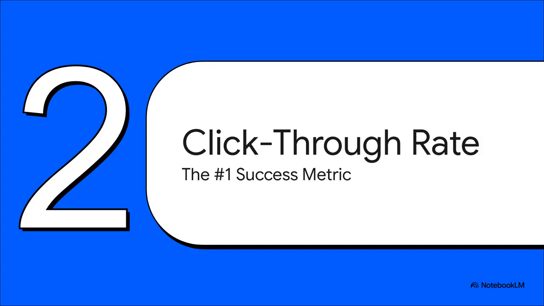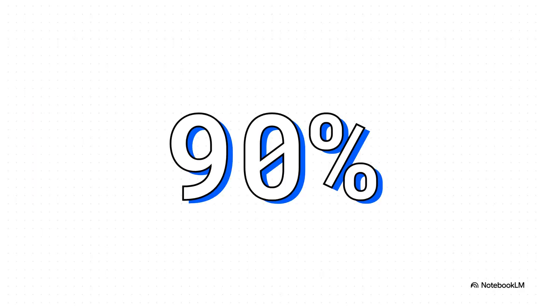If that number is low, you're basically telling the algorithm, hey, people aren't interested in this, and it'll stop showing your video to anyone. And the stakes here are, well, they're huge. Some people estimate that a whopping 90% of a video's success comes down to its click-through rate. 90%. So your thumbnail isn't just a nice-to-have, it's literally the engine driving your channel's growth. So, what if we could just take all that guesswork out of the equation?